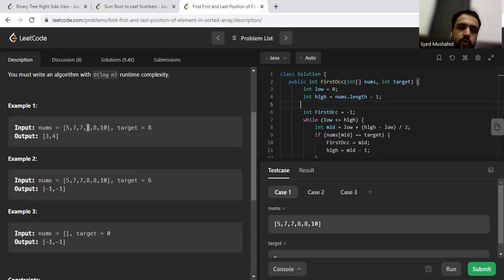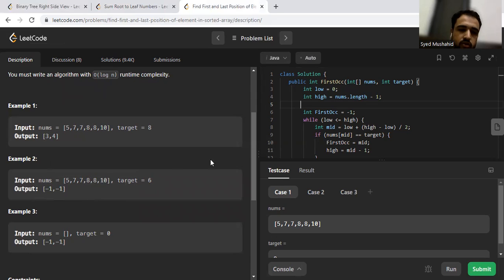So the very first index where 8 occurred is 3, and the last index where 8 occurred is 4. Similarly, in this example, numbers 2, 5, 7, 7, 8, 8, 10, the target is 6, and 6 is not in this array.